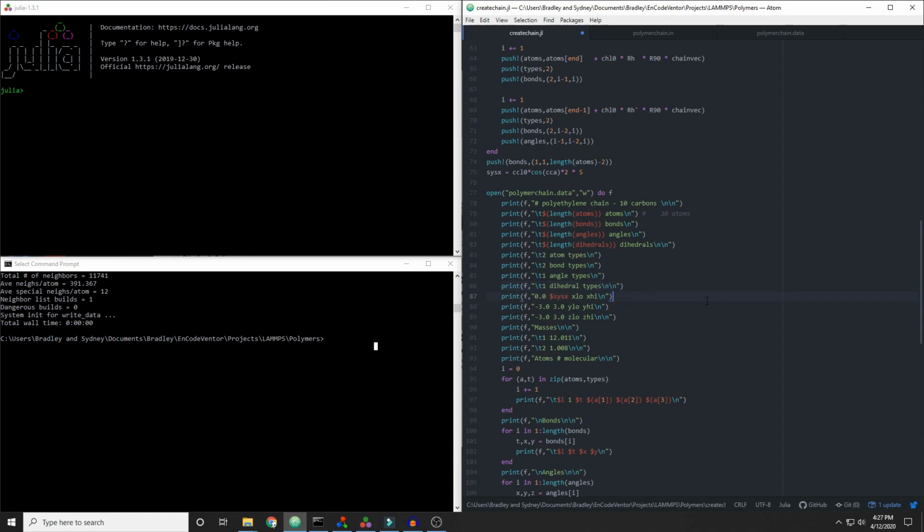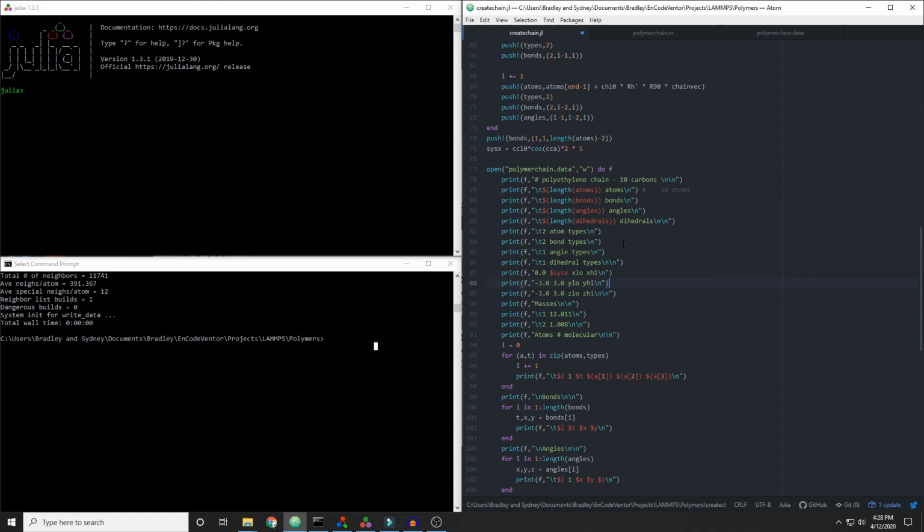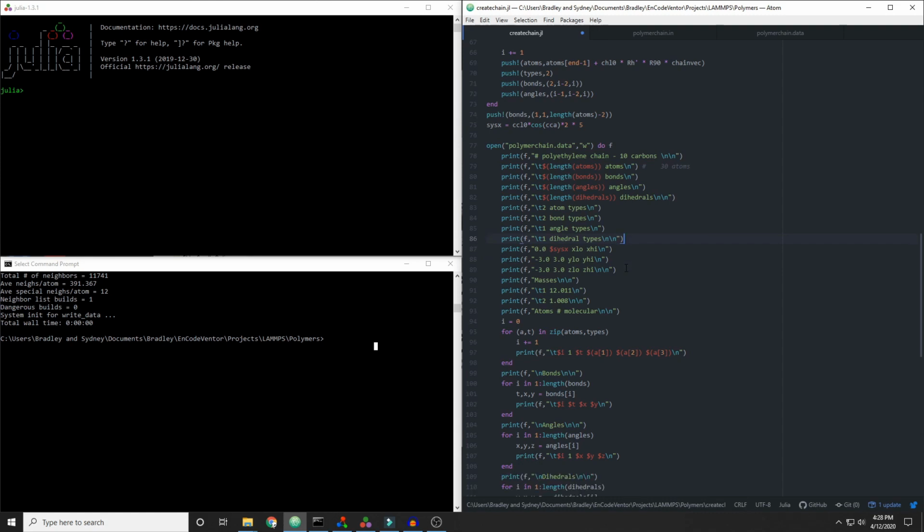All right, and so here is our X direction, and I am putting in this value I calculated to make sure that my X direction is periodic. So that's this calculation I did here. Before I keep going on to the Y direction, you do skip a line after the types because now you're moving into defining the system. So it's the next section. Then you put in the dimensions of your system, X direction, Y direction, Z direction, and that's the end of the section. Skip an extra line and move down to the main body of your data file.